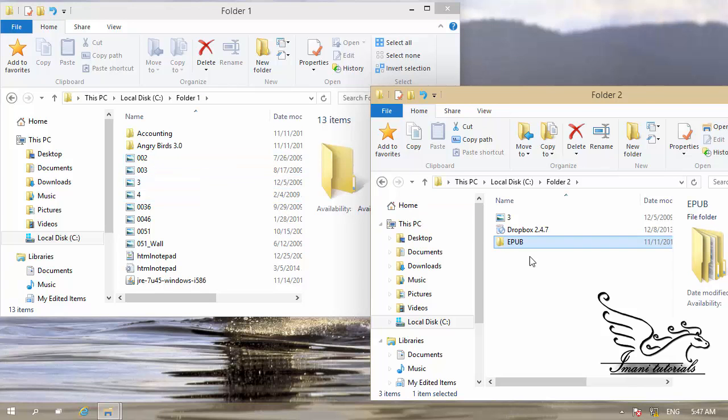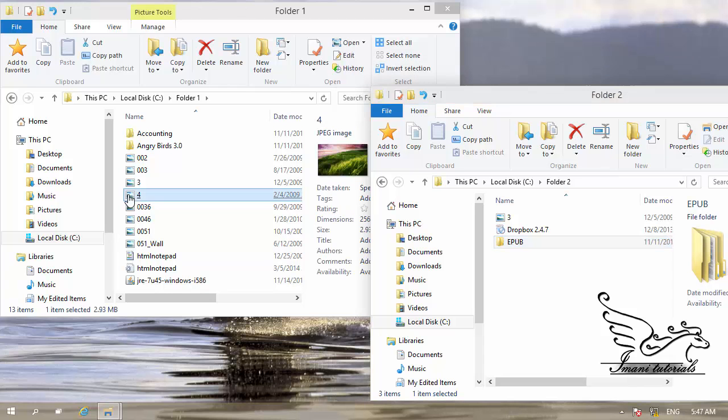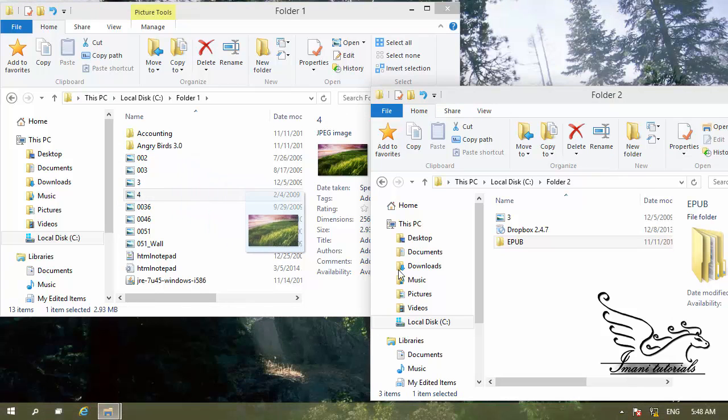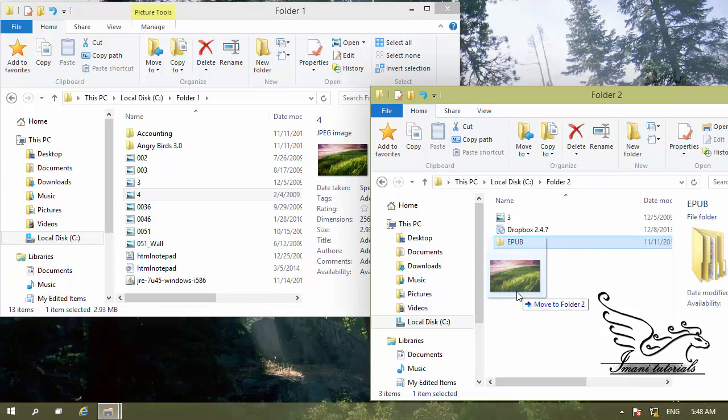It is going to be like this. What if I want to copy one of these items in the second place? For this, let me go for example, this file that its name is form. I press my left mouse button and hold it. Now if I move it, you can see a shadow of the file is going to move. I move it to the second folder like this. As you can see, it tells me move it to folder 2.